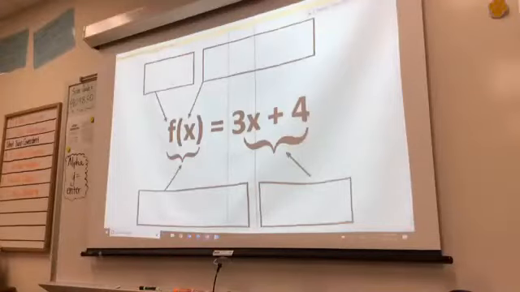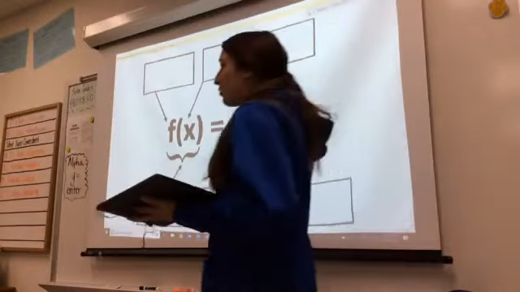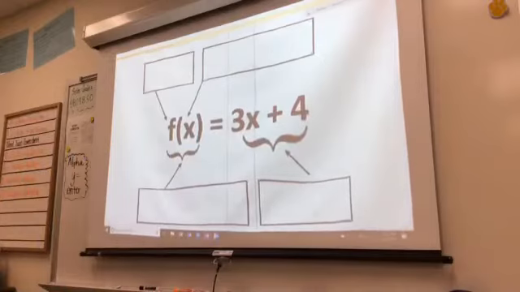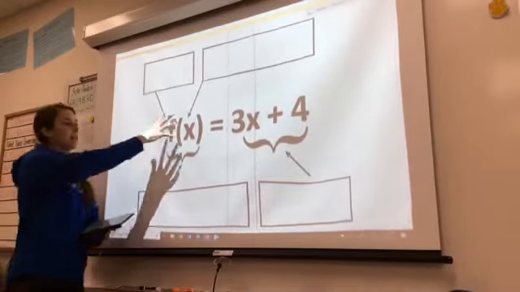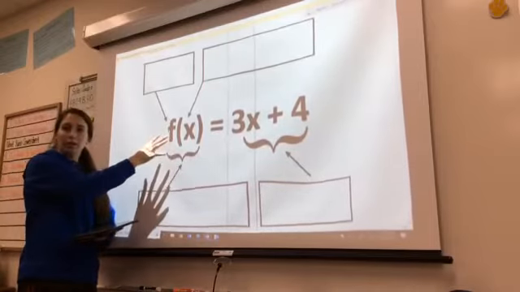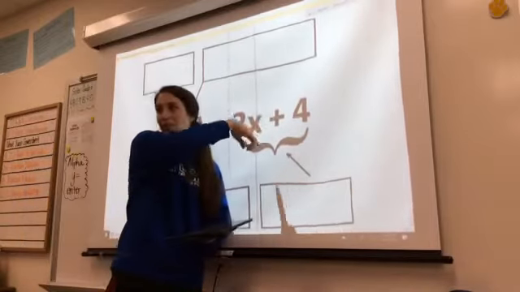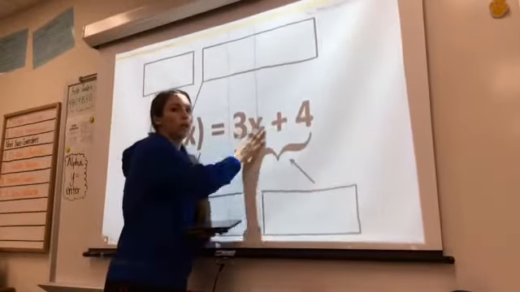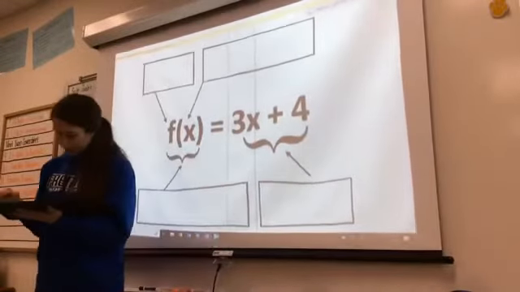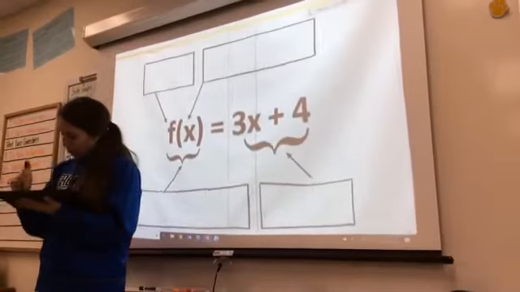Okay, function notation. Function machine, it's a fancy way to say y equals. Very simple. Okay? So looking at this, we've got something that we've never seen before. But we have seen stuff like this before, right? What is this called without an equation? What would this be called? An expression. Okay? So let's go put in the word.